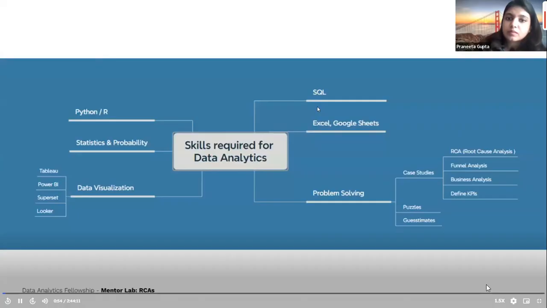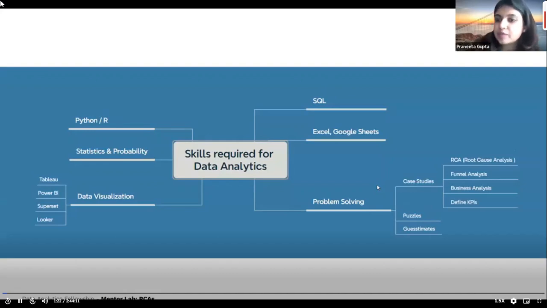So let me start by first of all talking about the skills that are needed. And throughout your course on data analytics that you've spent a couple of months studying, right? You've already covered most important skills. First being SQL, followed by Excel and Google Sheets. And when we talk about Google Sheets and Excel, the expectation is that not just the basic formulas, but you also know the advanced stuff of how to create a dashboard out of it, right? And you all have already practiced all of that.